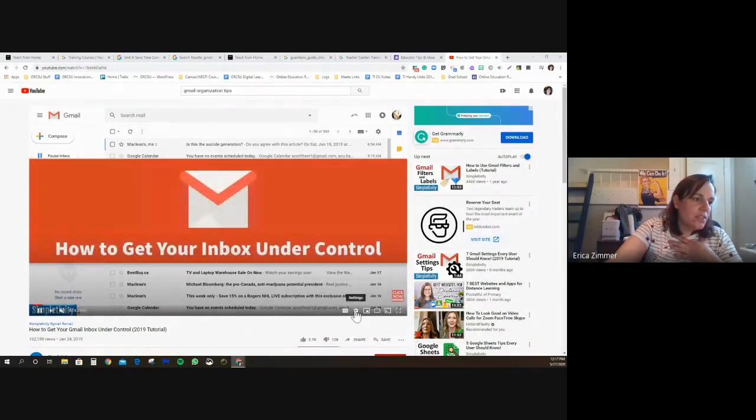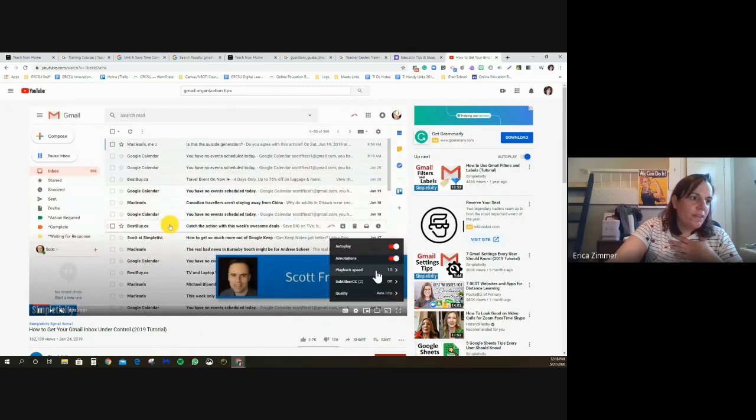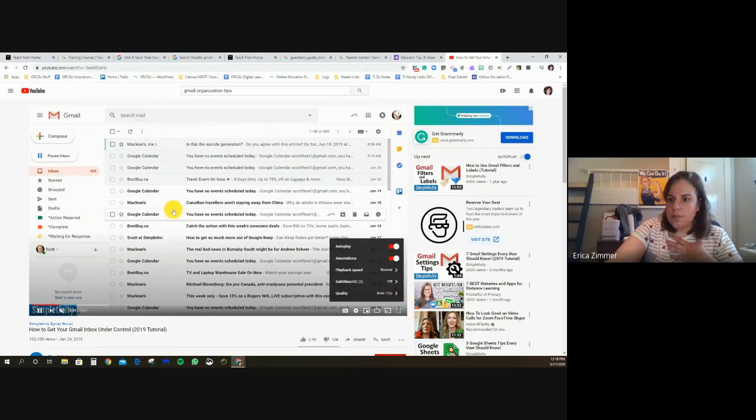So if you go to the settings here, you can change the playback speed. So it's going a little faster or even more fast. It depends on what your preference is and the speed of the normal already. So that's a little tip to help you guys get through that.